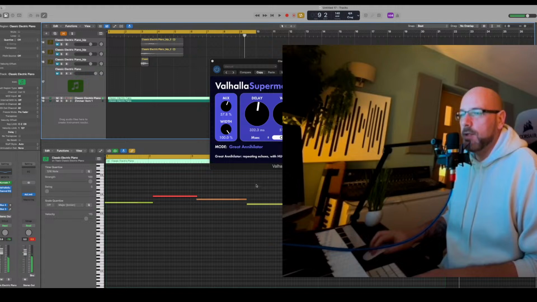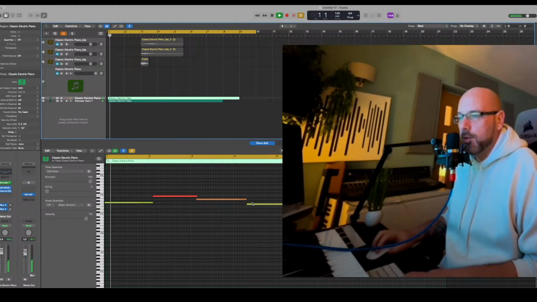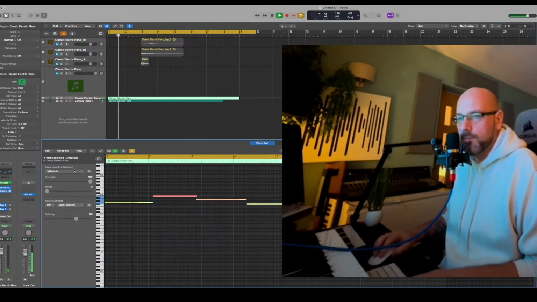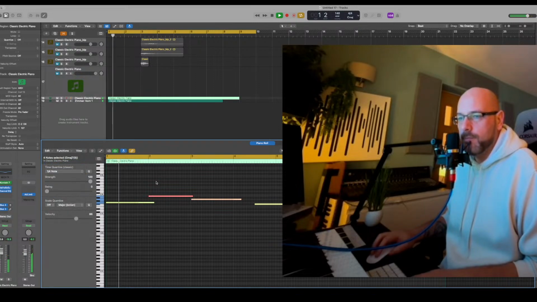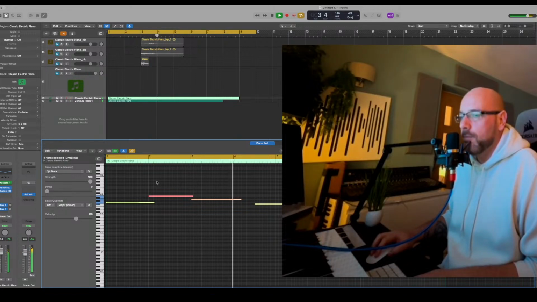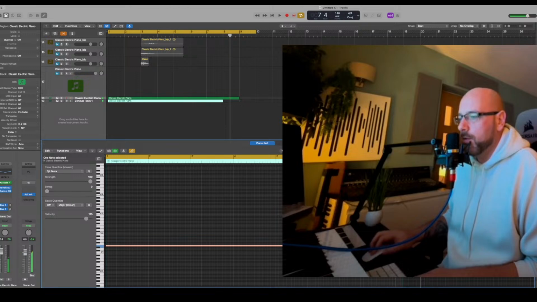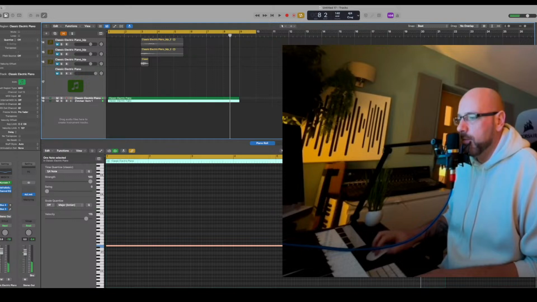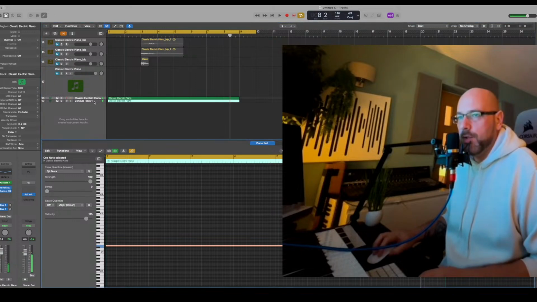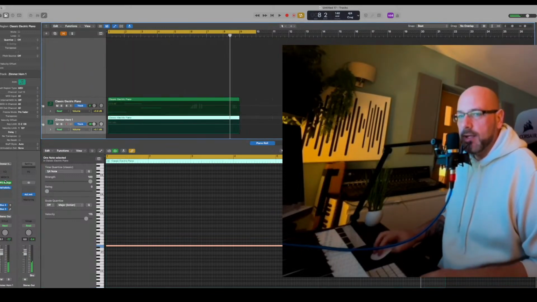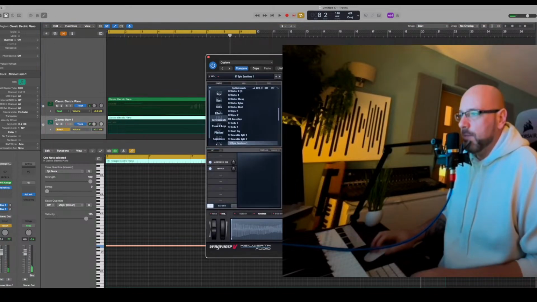Oh, what the fuck? Where does that come from? For the 7 bars, 8 bars, but I want this to modulate the filter cutoff so it kind of just dissipates.